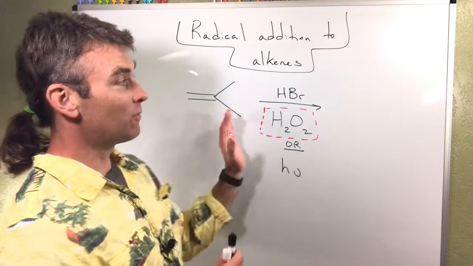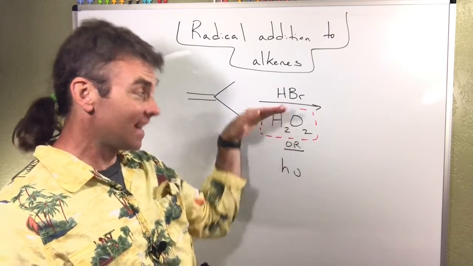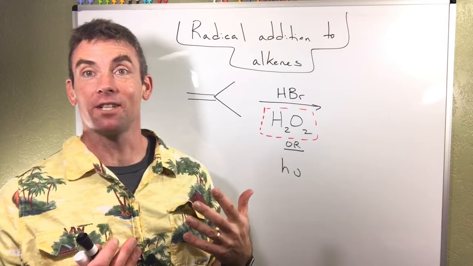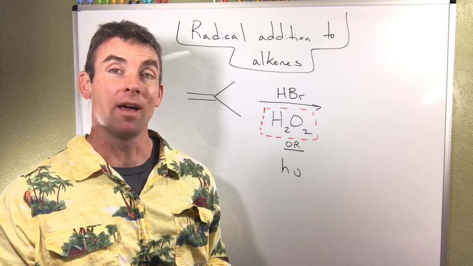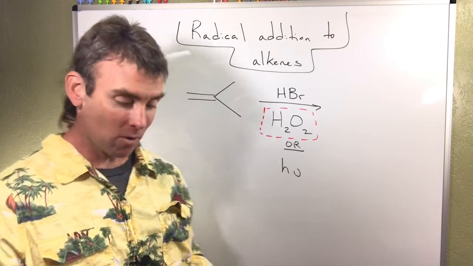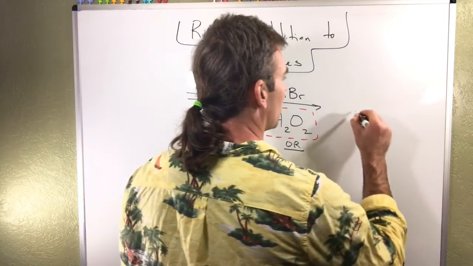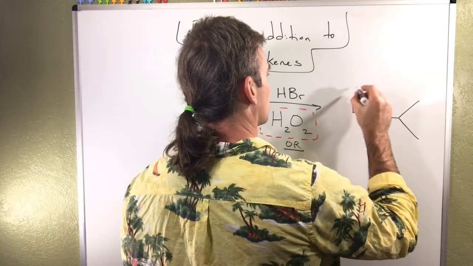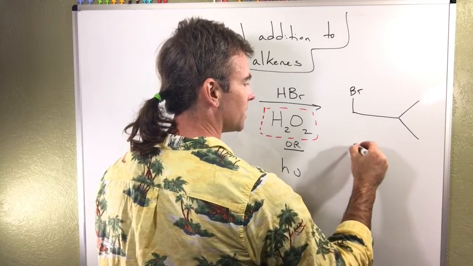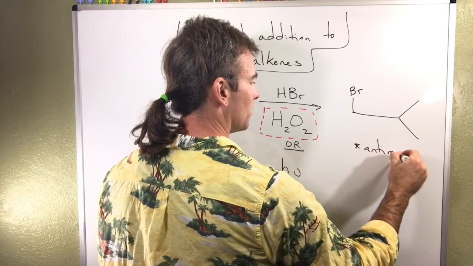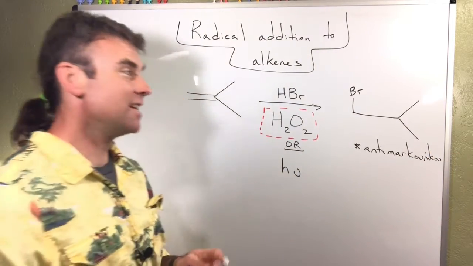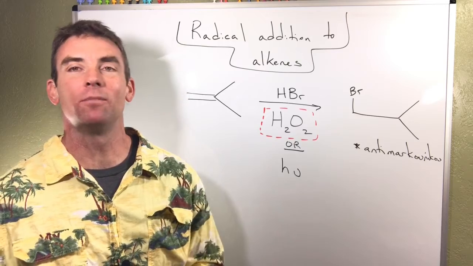And it turns out the final product of this thing, before when we didn't have these two present, if we had HBr, we would have seen a Markovnikov addition, right? The H would have gone with the less substituted carbon. It turns out the presence of either one of these things completely changes that, such that now what we're going to observe in our product is the bromine going to the less substituted carbon. So this on your note card should very clearly be labeled anti-Markovnikov. And so anytime you see something surprising, that's almost always going to be told to you by the mechanism.